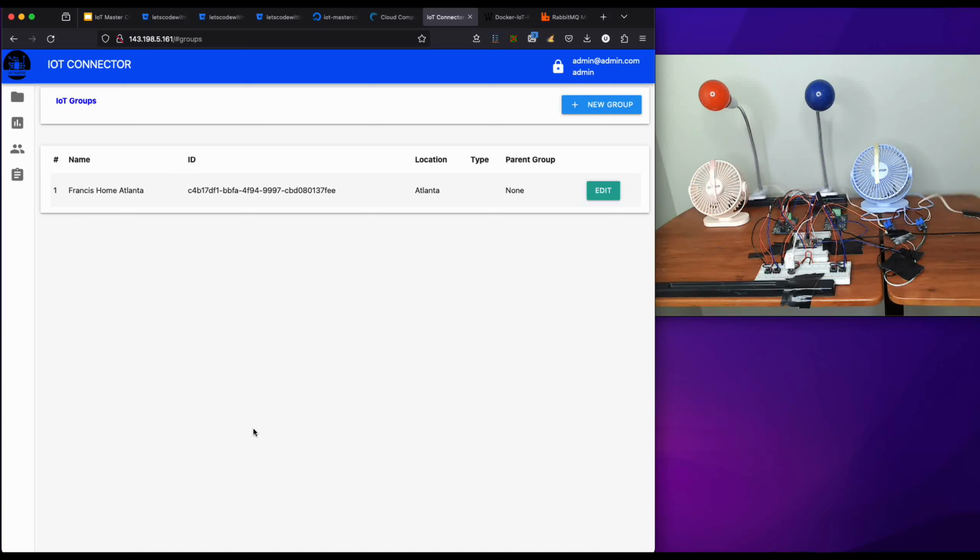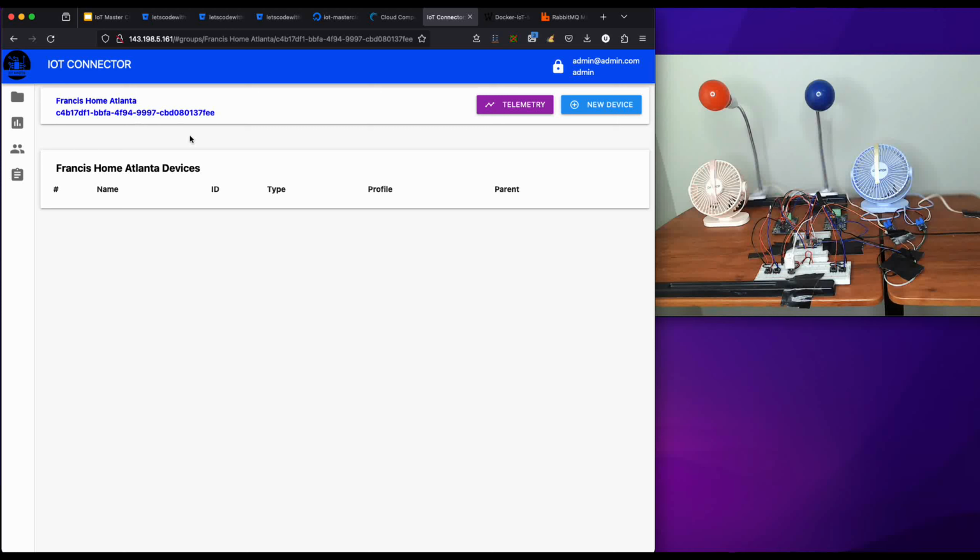Basically, what we're going to do is have a setup where we have two fans and two LED light bulbs and a DHT22 sensor for temperature and humidity with a few switches for control. Like you can see, two switches here and another two over there, right? For controlling both the light bulbs and the fans. Very similar to what we've done previously, right?